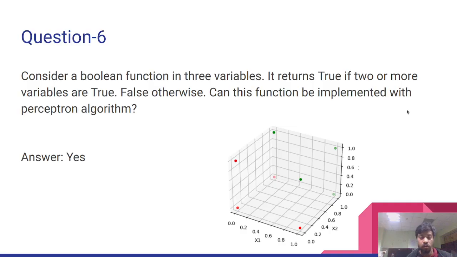So I'll move on to the next question now. Sir, I wanted to ask, if these questions come in the exam, what exactly do we have to do? Do we have to take such a truth table and do all the point plotting? The exam is always MCQ type. You can draw a diagram on paper to find the answer, but the final answer you have to write, like MCQ.